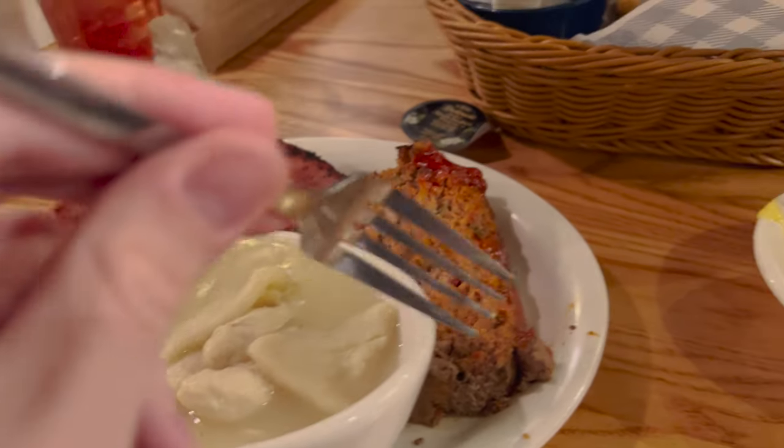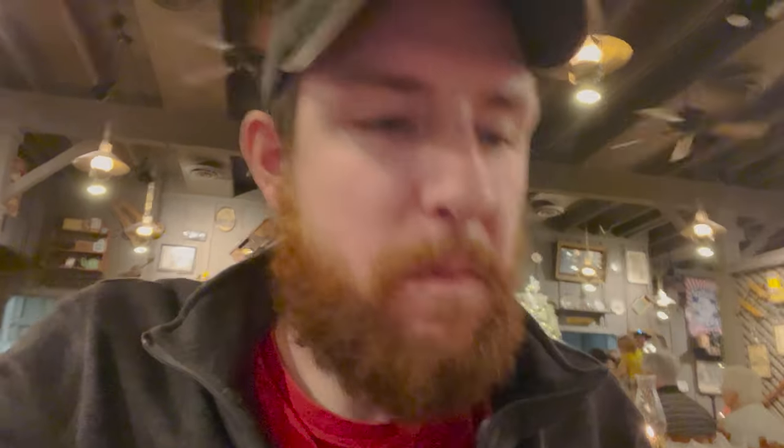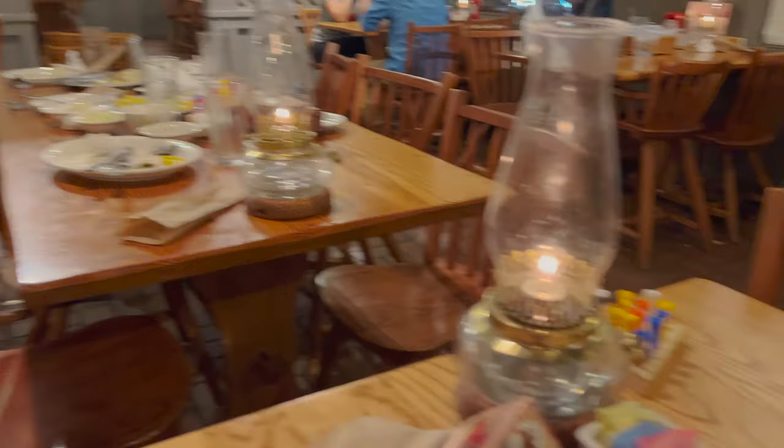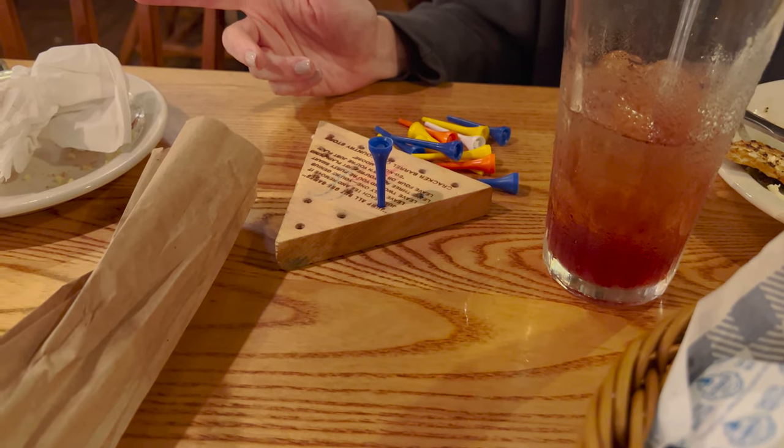Mac and cheese — also very good. Try the carrots. Those are very very good, giving Cheddar's a run for the money. Let's go with the meatloaf first — that's very tasty. Here's the ham, nice and juicy. Chicken and dumplings — massive bite. I think all are very good. My favorite is meatloaf, second favorite the ham, third the chicken and dumplings. Here is the trout — really good flavor. I think the biscuit takes the win over the cornbread for sure. Here's the little peg game — first try and you got it! It's like riding a bike.